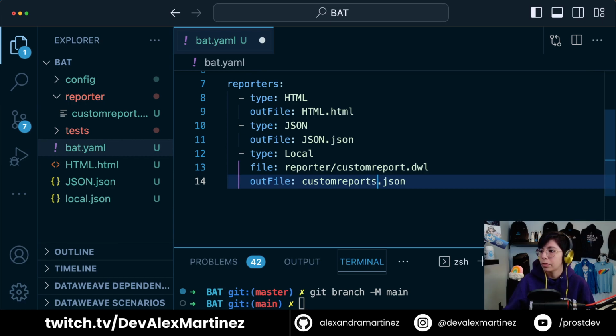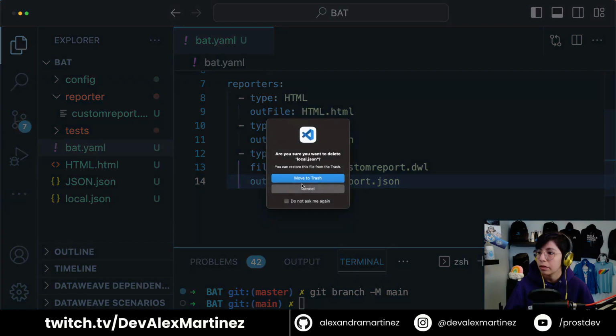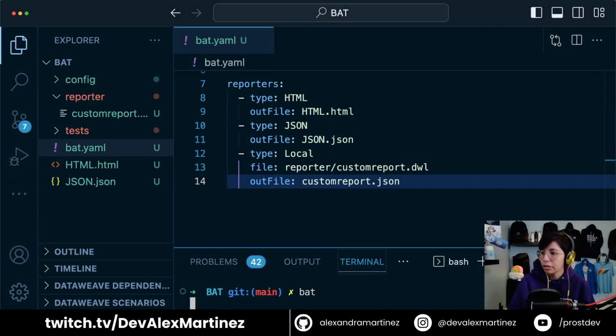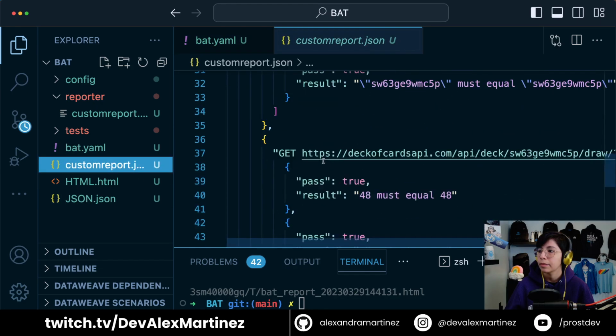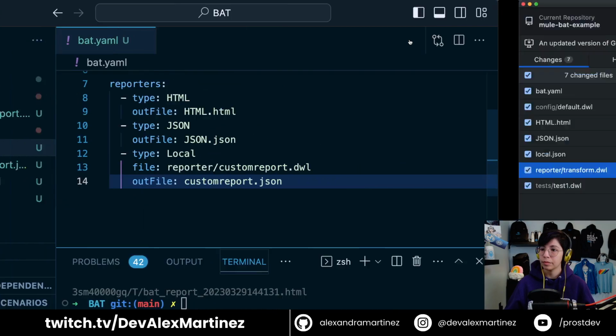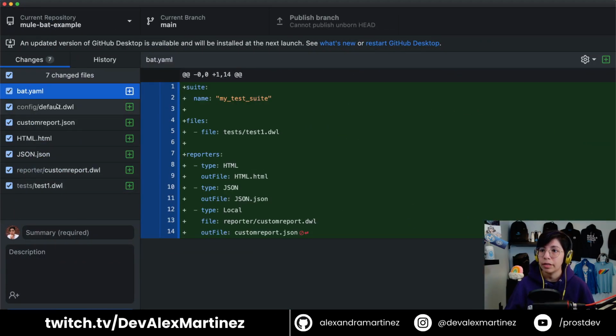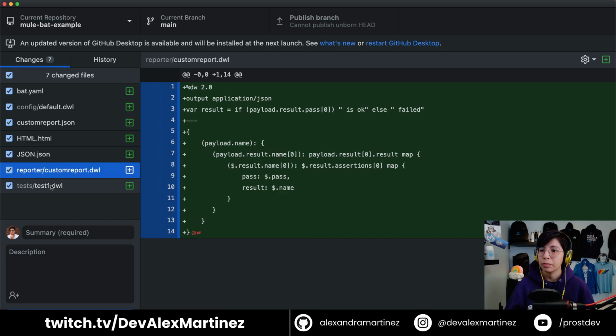Let me delete the local.json and then run it again just to see that it works. Perfect. Okay. All right, so now we have HTML, JSON, custom report, test one.